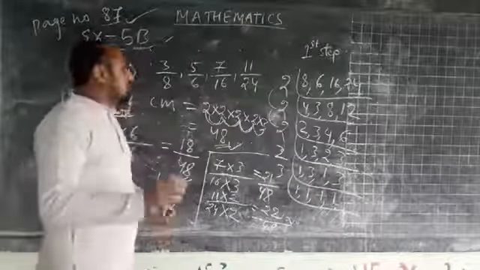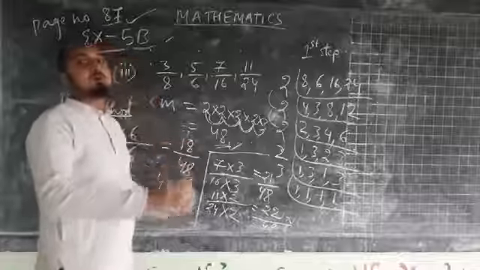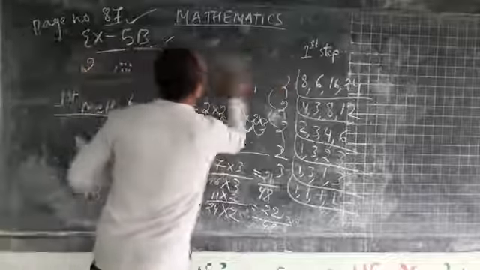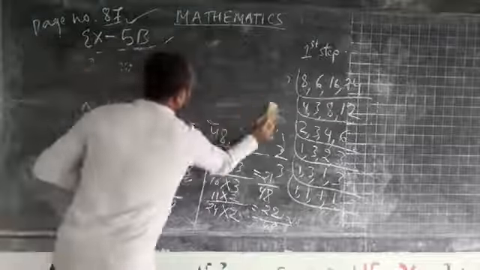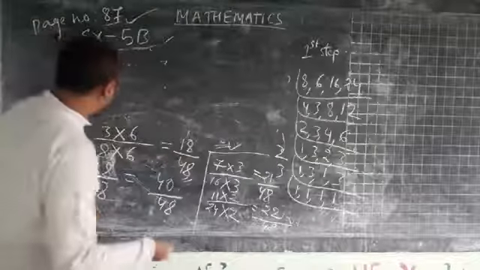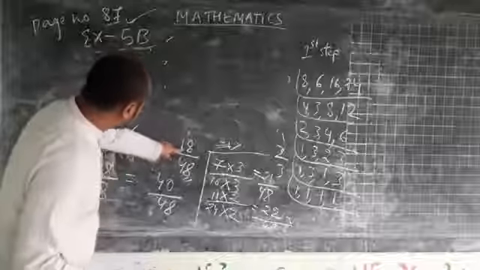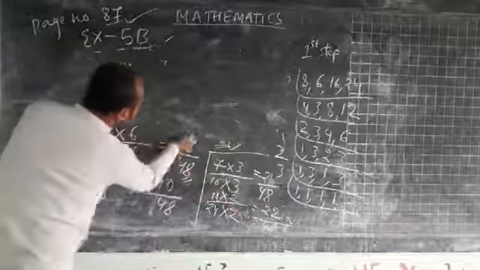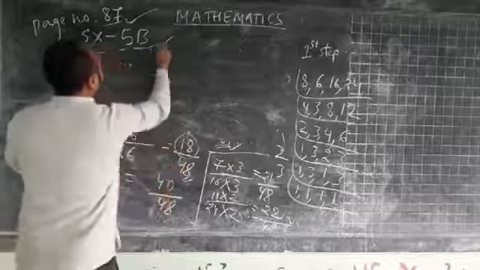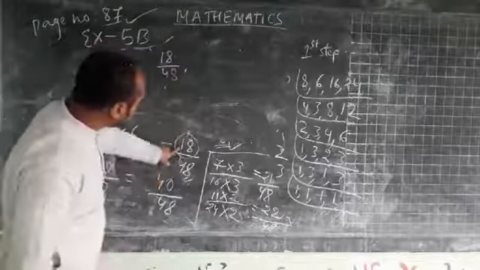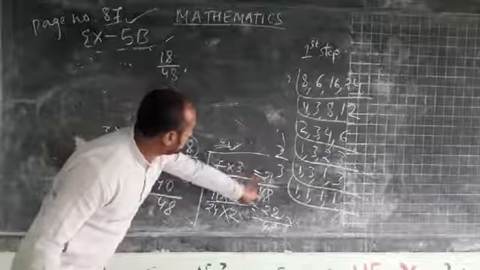Now on the basis of that numerator value, we can easily know which fraction is smaller and which one is bigger. So for that, we can say that the smaller fraction we have, if you compare, here is 18, here is 40, here is 21, here is 22. So first one smaller is this 18, 18 by 48. So you can write it 18 by 48.